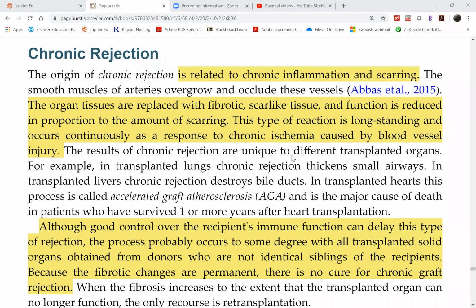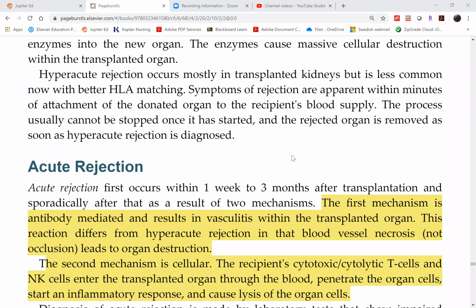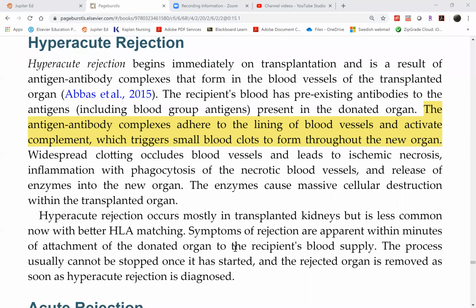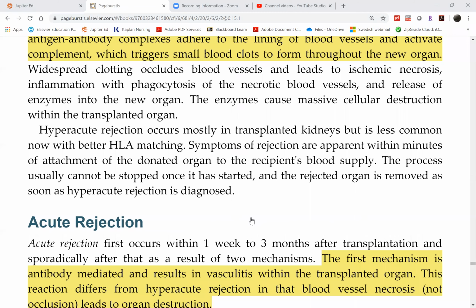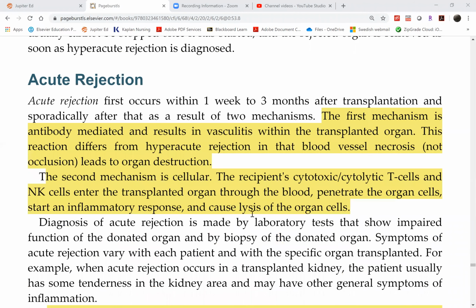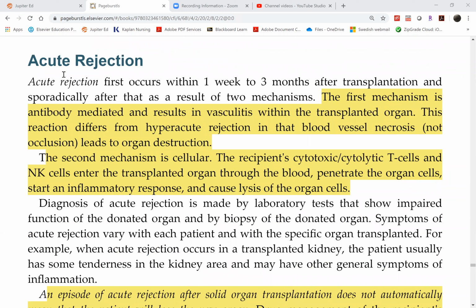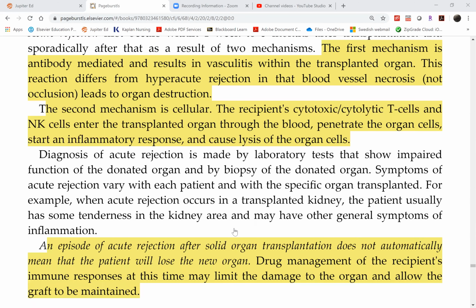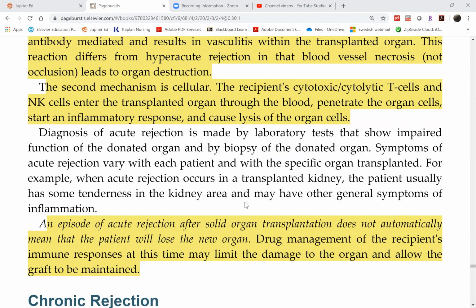So let's review so far. Hyperacute: is there treatment for this one? Nothing. Once it occurs, the organ's gone, we throw it away. Or put it on the grill. I don't care what you do with it. Acute rejection: this one occurs again and again. There are two mechanisms: the vessels become inflamed, and there is also killer cell activity. So all you do is increase your immunosuppression. That way you stop it from happening, and you can still save the organ.